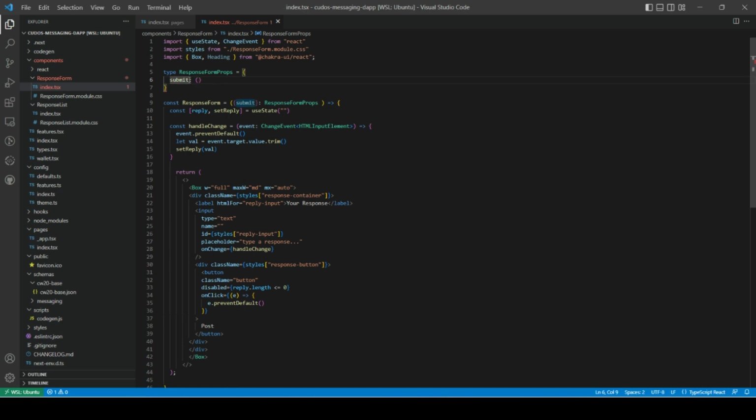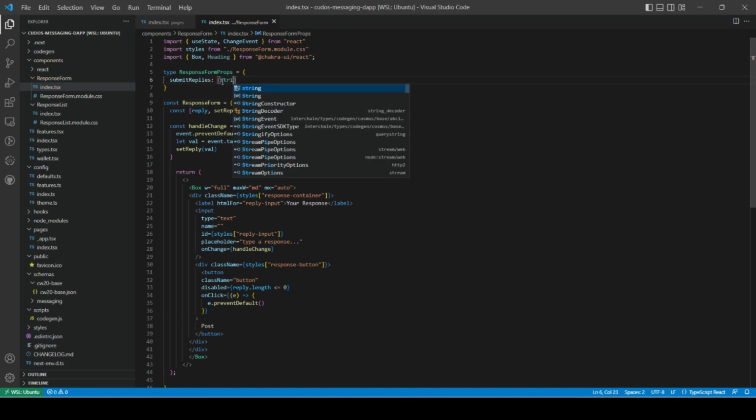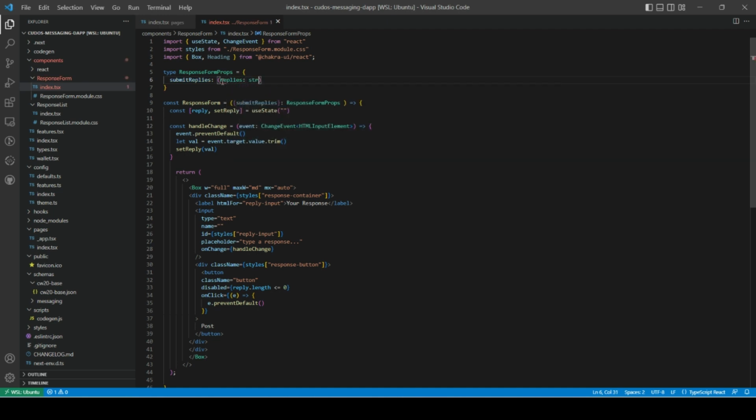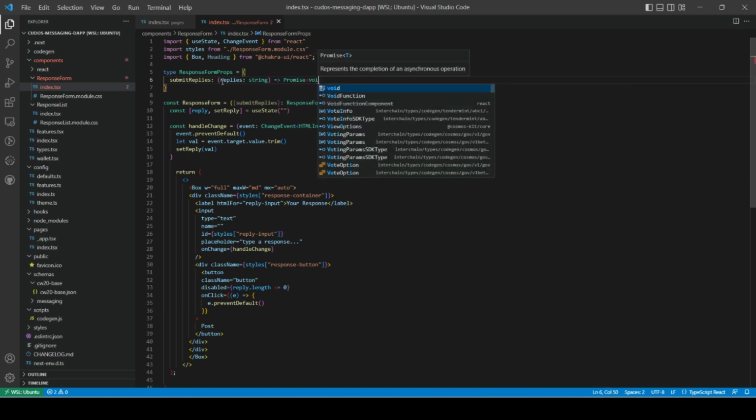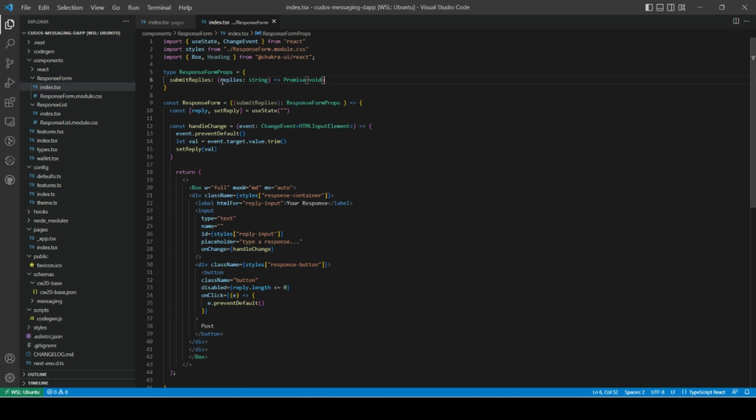I want to name it the same so that it's easy for you to follow. Okay, so it takes a string, the replies, and returns a void promise. An empty promise.